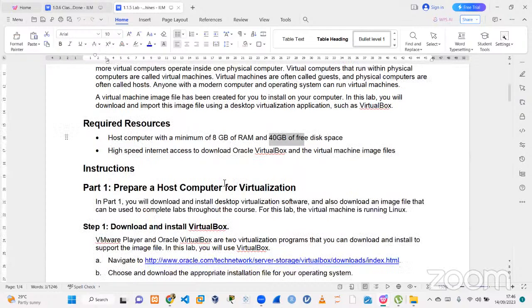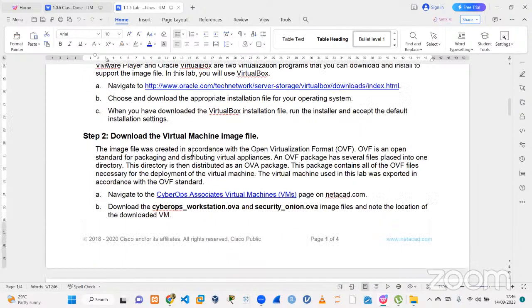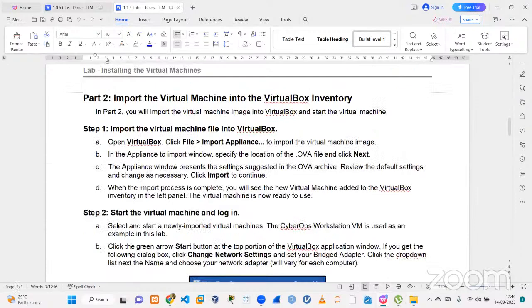So the very first thing you need to do is to download VirtualBox. For as many that are asking, okay, where do I get VirtualBox? You can get it from here, or you just Google Oracle VirtualBox. Then you have to download the virtual machine. We've already provided a link for the virtual machine for you guys. Then some people are asking, okay, how do I import? I've downloaded VirtualBox. The instructions are very clear. You go to VirtualBox, you click on File and you import.